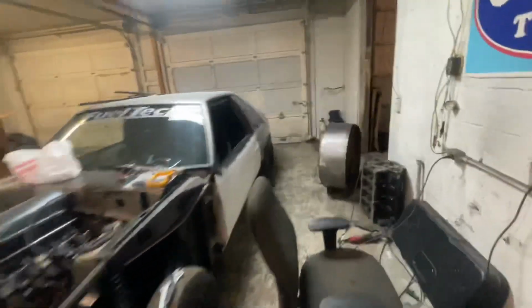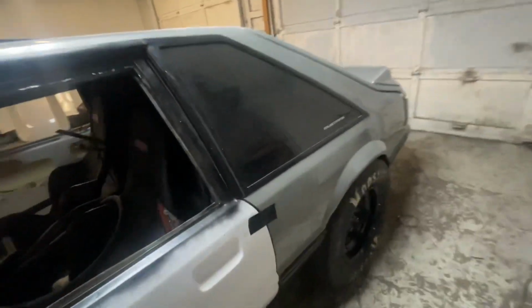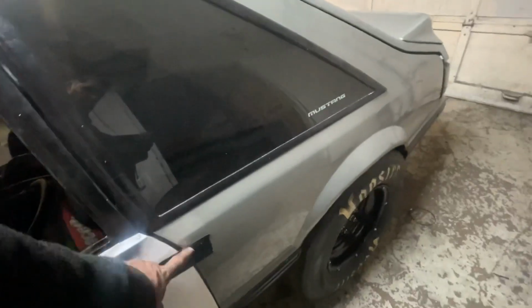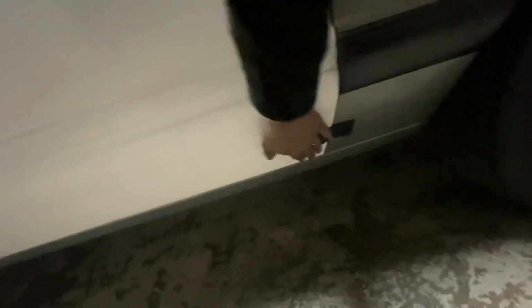Let me show y'all since I've already done that side. So what I do, I come in here and the first thing you want to look at is your gap. So got a decent gap there. It's tight down here at the bottom. Okay, so we know we can slide it forward, but the big thing is just the contour of the door here. See the gap here at the bottom? You want to make sure you can put your finger in it. It's about the gap on a Foxbody. It tightens up right here, and that's why that gap's tighter at the bottom than at the top.